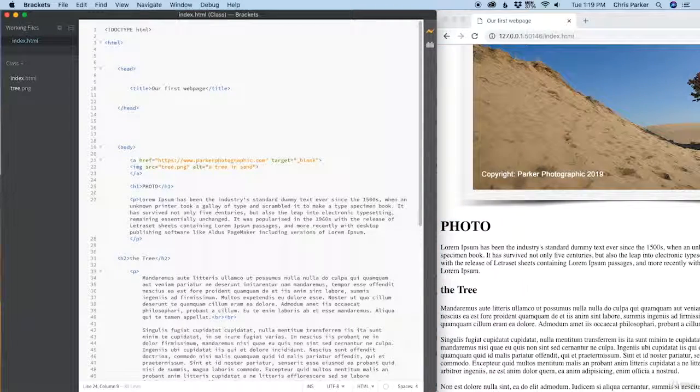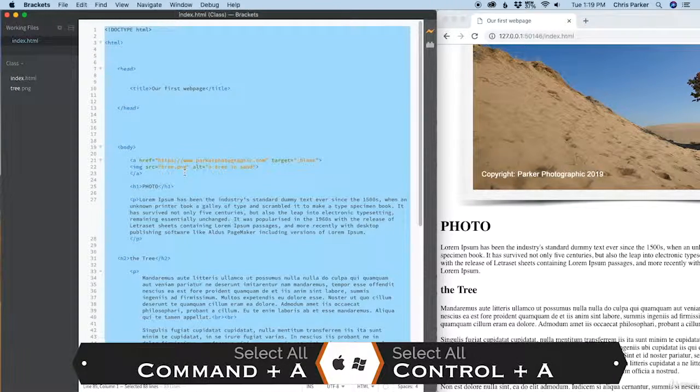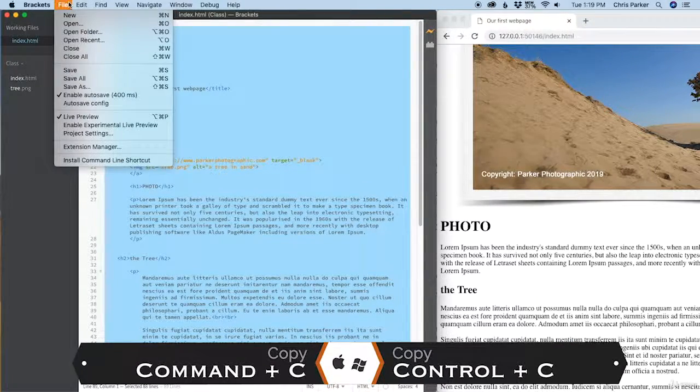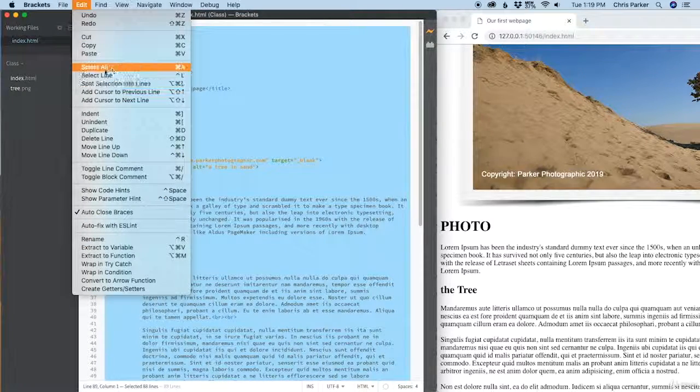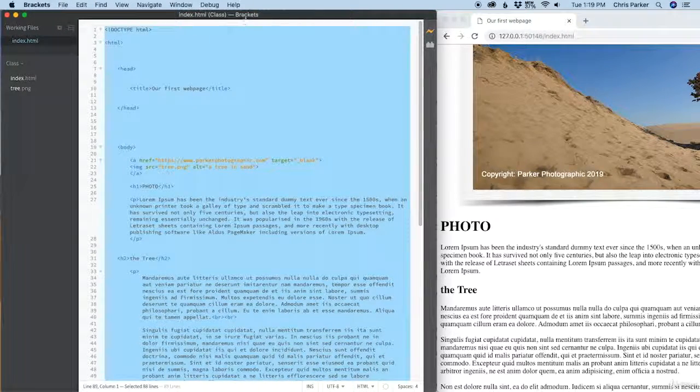Okay, so if you're coding and you don't get into the habit of doing this and your entire HTML file is messed up and you have all these extra lines and you don't want to sit there and do this manually for each line individually, I have some good news for you because we can select all this content with Command or Control and A and then copy Command or Control and C, or just come up here to your menu options here and select all and copy from up here. Okay, now that we have that information copied to our clipboard, there's a website we can go to that will automatically clean up our HTML for us.